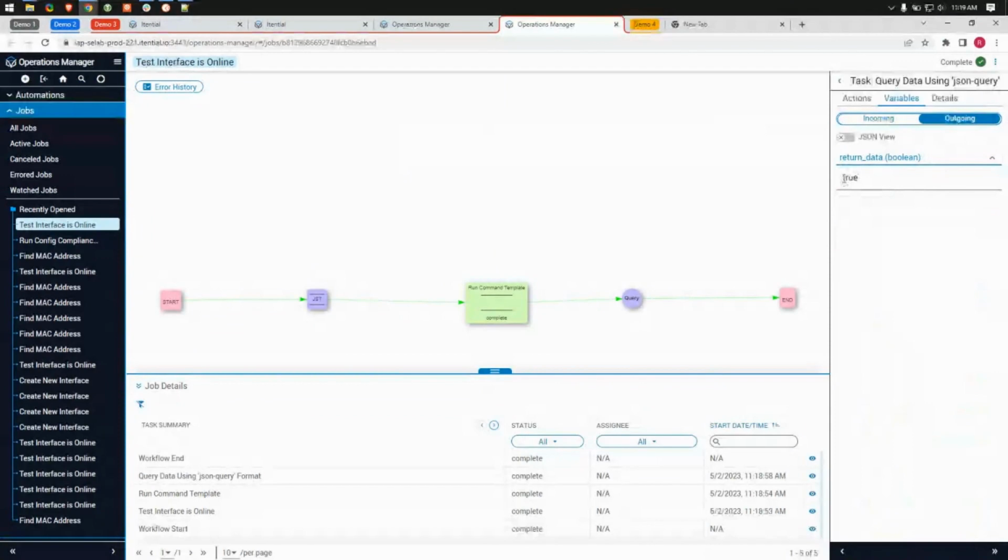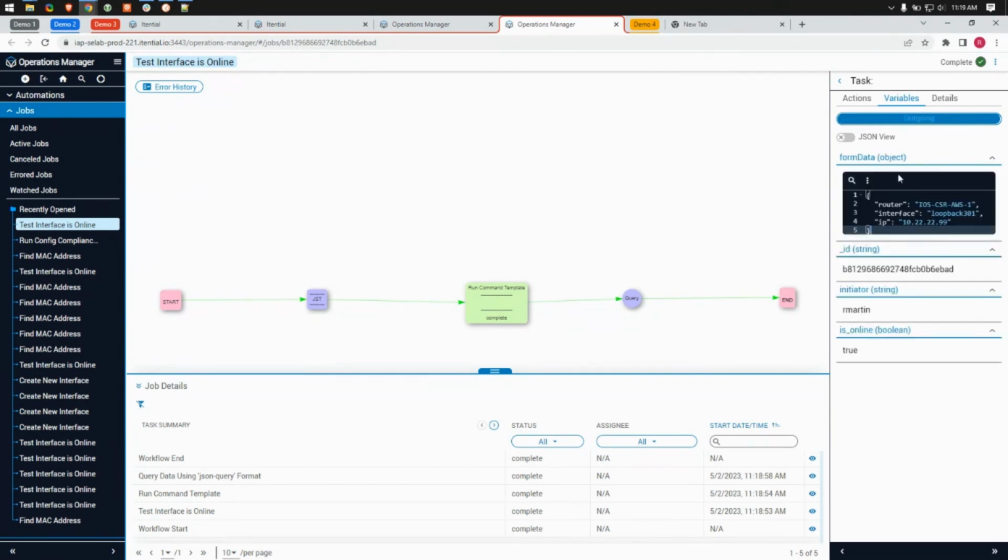Here was the outgoing. So the result from the query is it queried the data that came from here, and it said the result data was true, which means it passed, which then becomes a value that is passed on externally that can be tested by a second API call that's looking at this job. I can say, aha, the final value is that thing is online, true or false. It's true, so it's online, so it passed that particular test.